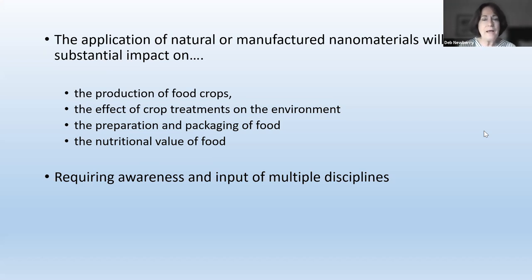The point is that to do this in the right way, it requires the input and the awareness of people from multiple disciplines. A long time ago, at least within the last couple of decades, all of the traditional sciences, the traditional engineering disciplines have moved out of that stovepipe. And I think professors and students and career counselors, industry is realizing the impact of the multidisciplinary requirements for almost any industry, and what it requires of employees.